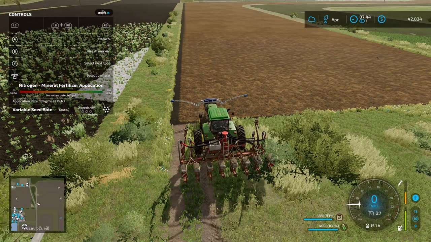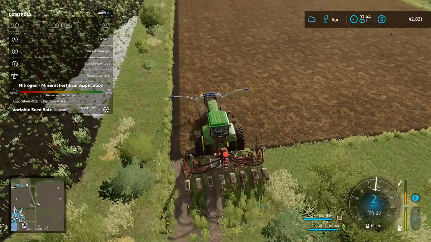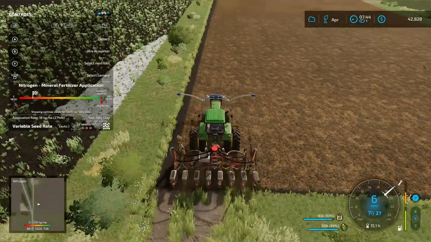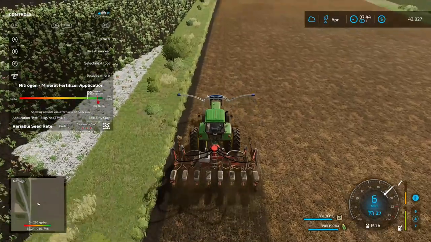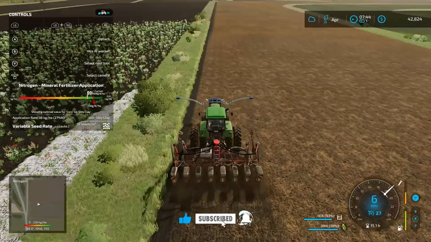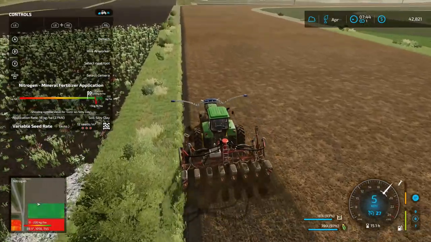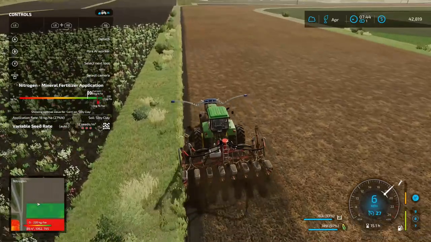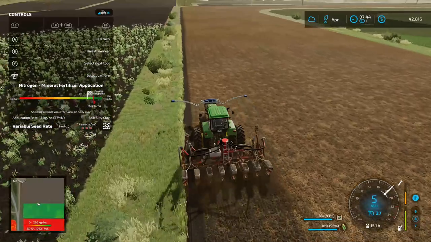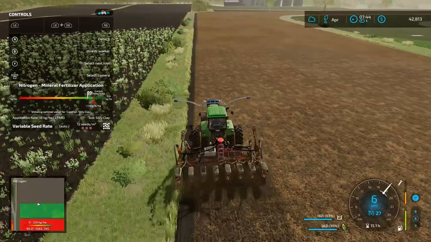So soybeans are planted. Now we are going to start getting corn in. I will be checking in from time to time on the other tractor with the rowing. I know we've had a lot of time lapse in this one. We're going to have more time lapse. But at the end of the day, it's what this episode is. I hope you're enjoying the planting and the drilling.